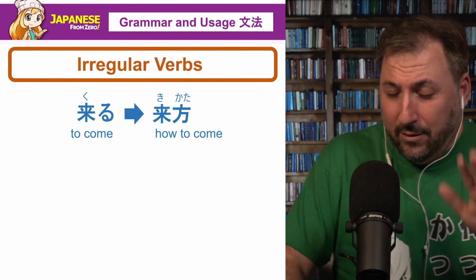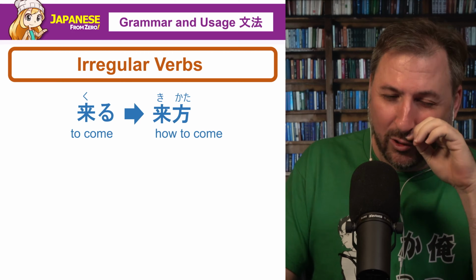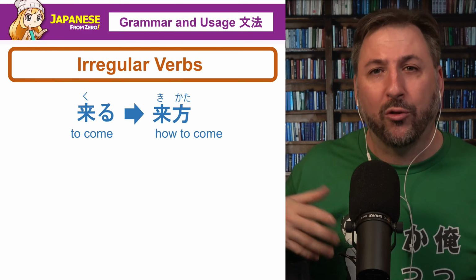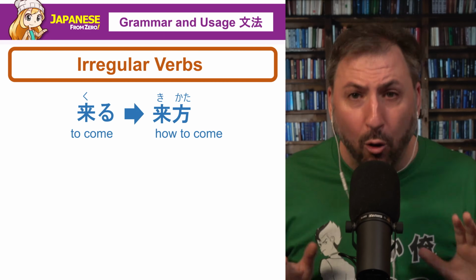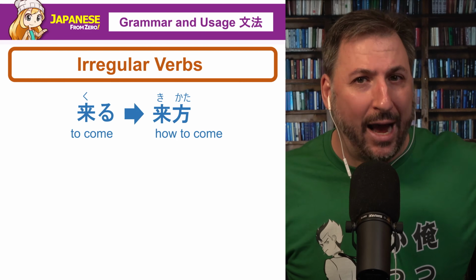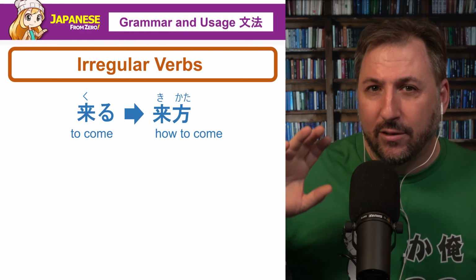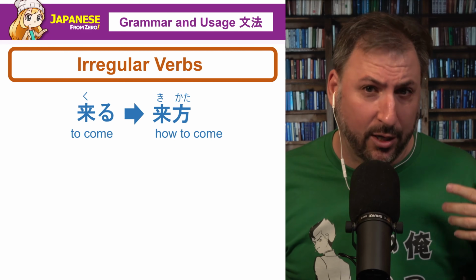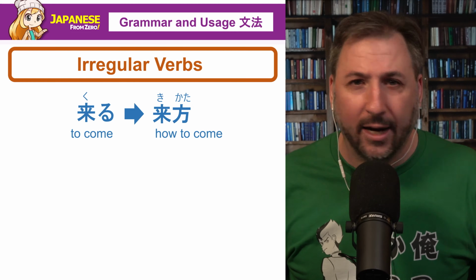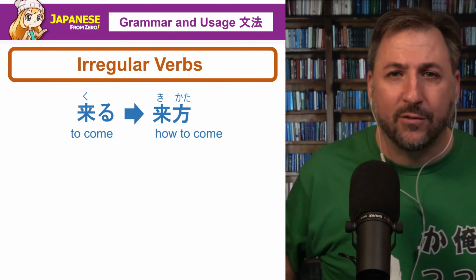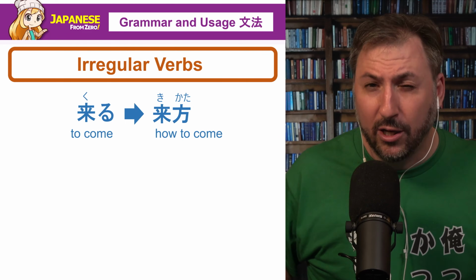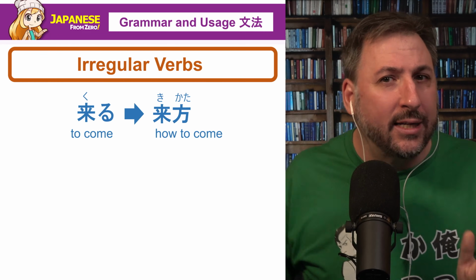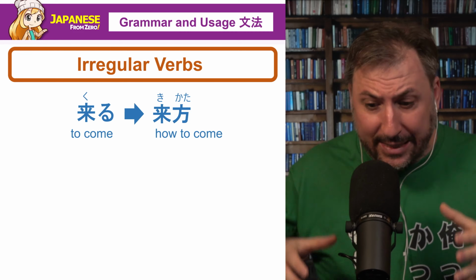Now, not trying to sidetrack, but let's say we're both at school and there's an event at my house. And I invite a cute girl to go. And she's like, yes, I'll go. And I'll say, do you know how to come to my house? I wouldn't say kikata. In Japanese, it's very strict here in this interpretation. You would say ikikata. Do you know how to go? Because we're not there. The only person that can say kikata is the person that is in the place.